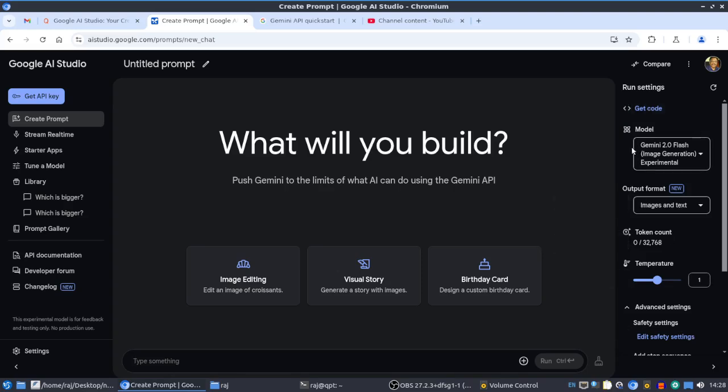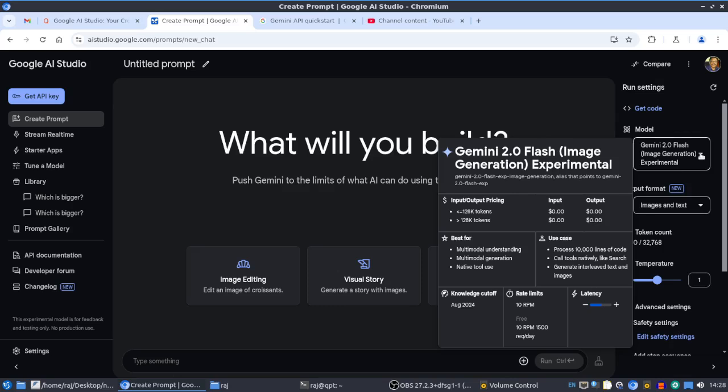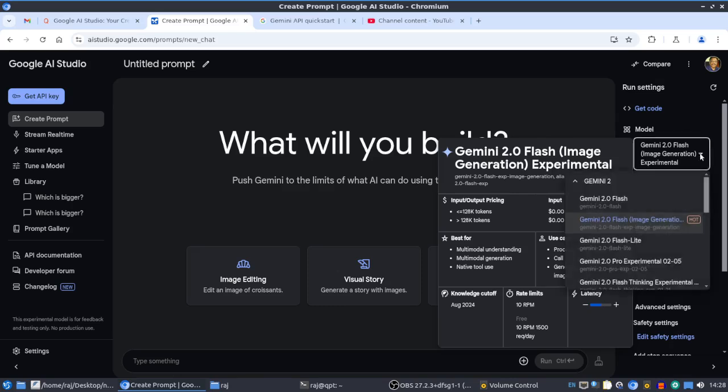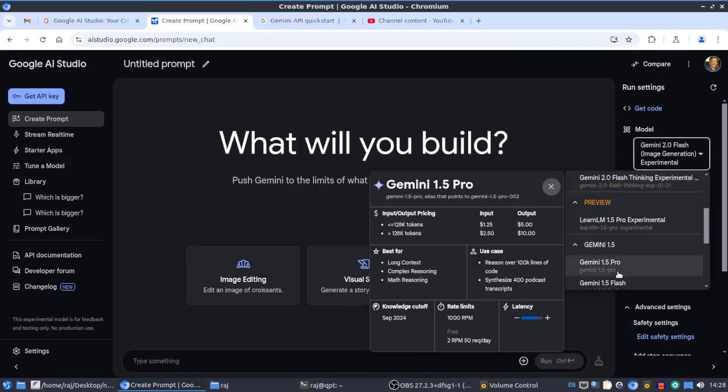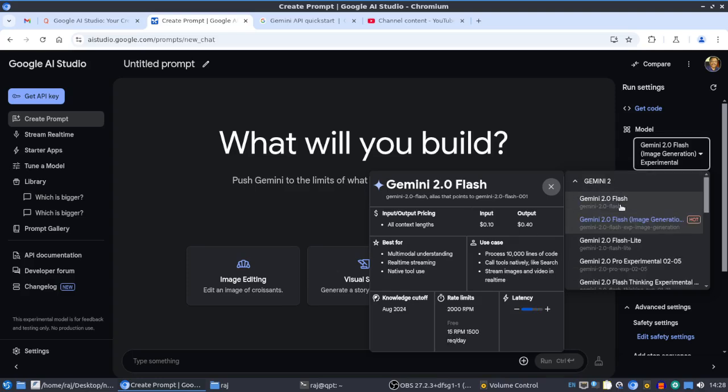So for example, here we can go through all the models provided by Google, Gemini models as well as open source Gemma models. Here you can just get the overview about each and every model. If you mouse over on any particular model, it will give the details about the price, input output pricing, the purpose of the model, what it is best useful for, the use cases, a knowledge cutoff date, and rate limit.